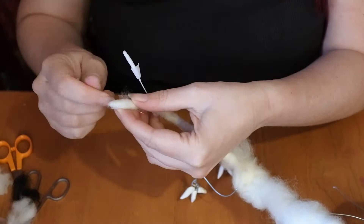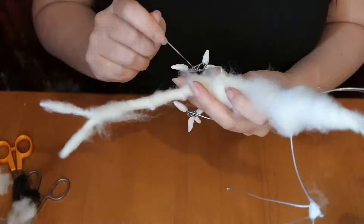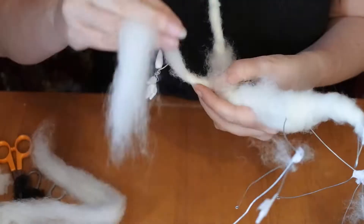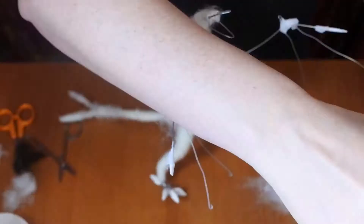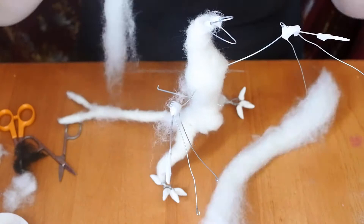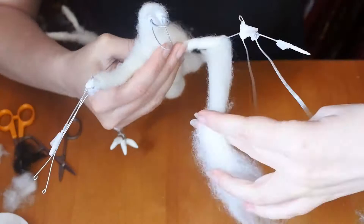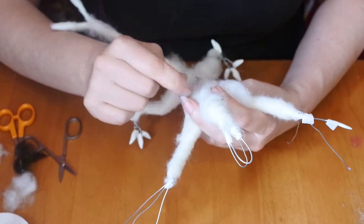I'm winding right down the tail and along the split end too — this gives the wool something to grab onto when I add more later. It's just a little bit of felting to start, to get everything to stick. Then wrapping the legs, holding at the top and winding all the way down. I can spread the legs a bit using the wire frame, which helps. For the wings I'm just adding bulk to the bottom portion — the finger sections will be finer, so I won't add core wool there and will go straight to coloured wool.